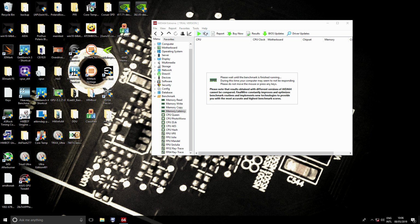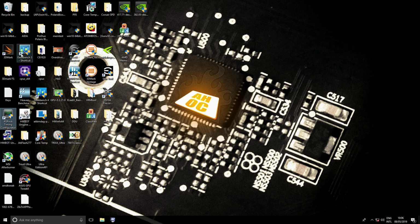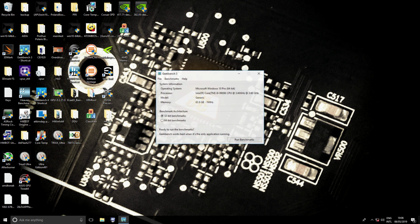So yeah, we're probably going to go with 21-31-31-63 primary timings and 54 nanoseconds, or well, I'll just round that up to 55 nanoseconds of latency. That's not exactly incredible, but it's also not terrible because it is at least 2666. It's not as bad as if you had a JEDEC 2133 memory kit.